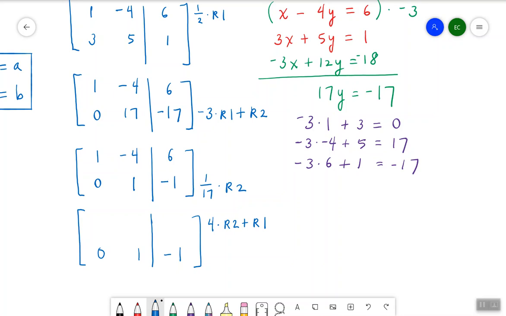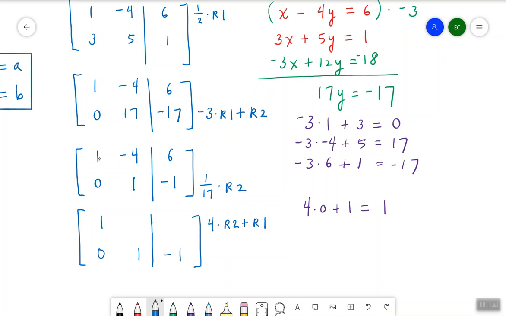And let's see what that looks like. Let's come out to the side and write it out. So go column by column. 4 times 0 plus 1 is 1. And of course, that's good. We worked hard to make the 1 here in the first column, first row. We sure don't want to change it now. So that's the clever part of this procedure we're learning, is once we make something into a 1 or a 0 that we want, then it never changes after that.